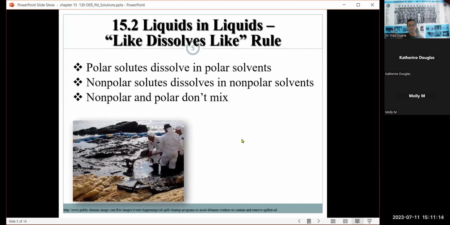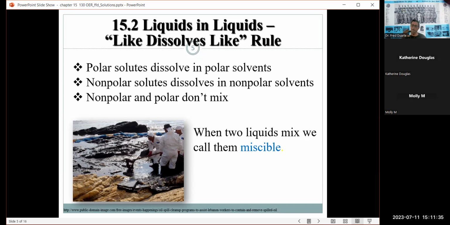Polar and nonpolar do not mix. Italian dressing, like I mentioned, but a classic is the picture here on the left side, where the oil and water just create a disaster because of the properties of the oil and the water. Now, when we talk about two liquids and whether they are going to mix or not, the term that is used is miscible. We tend to think of soluble, but when we have two liquids and they're both polar or both nonpolar, they will mix with each other, and we say they're miscible in each other. If they do not mix, then they're immiscible.